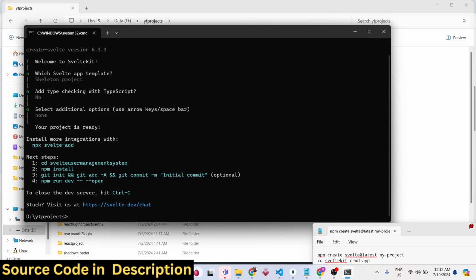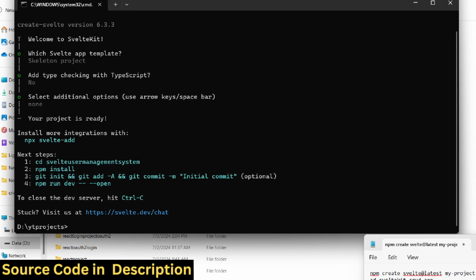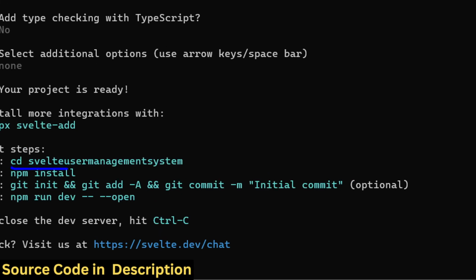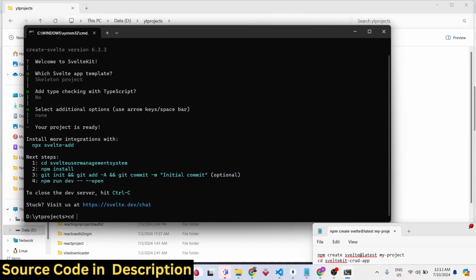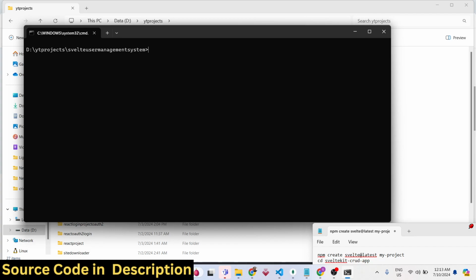This will basically make your project, and now it gives you some instructions. You need to navigate to the project directory, execute the command npm install, and then run your development server. So I will do the same thing: cd svelte user management system, and then I will invoke the command npm i.